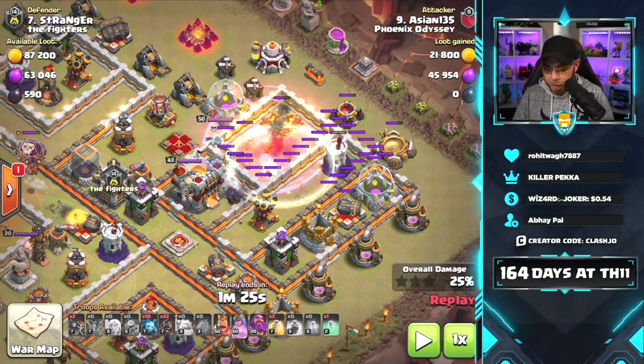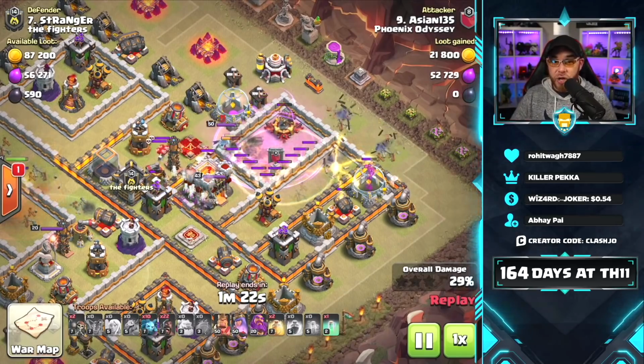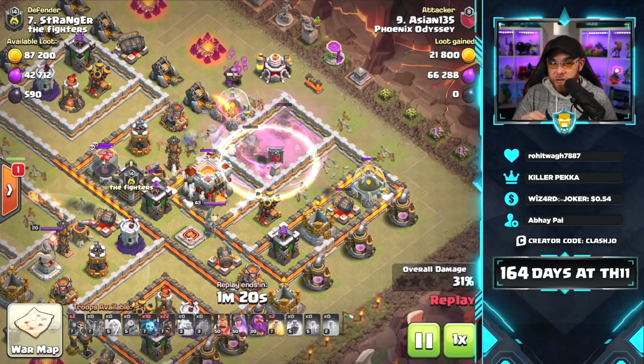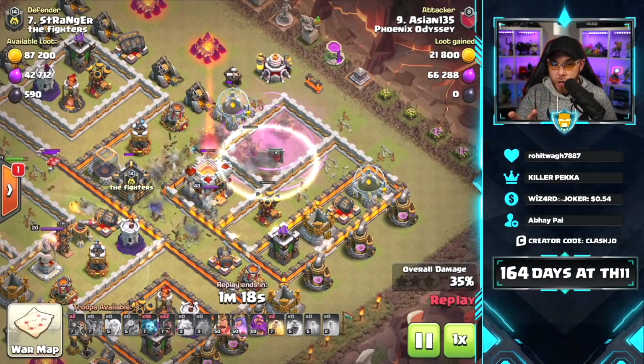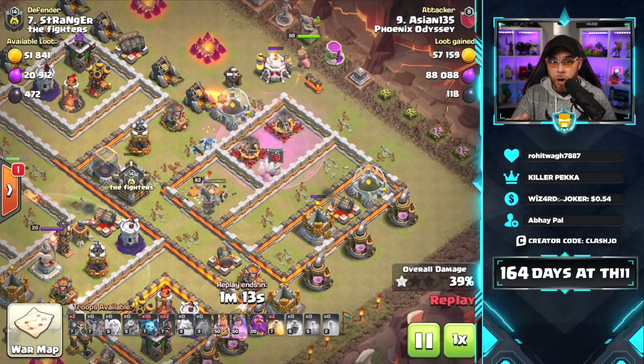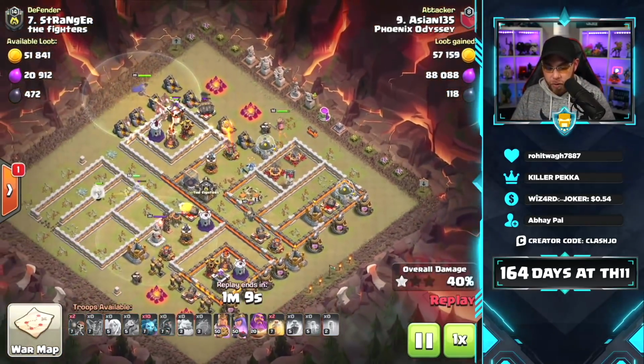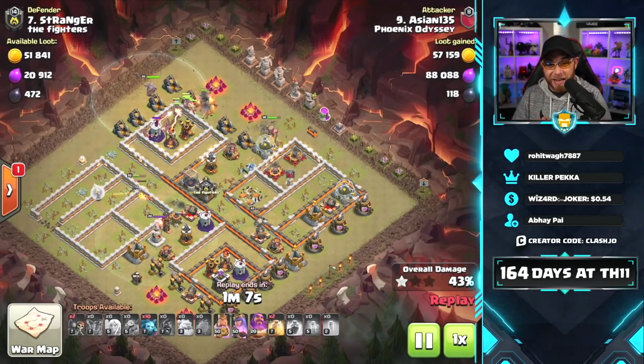But notice all the buildings around this zone. They're going to clear out multiple buildings. They're going to take out the Archer Queen. Another invisibility spell is going to be dropped, and they're going to continue to clear out multiple buildings in this zone, as well as the town hall, and then they're going to get taken out by the X-Bow. So look at all of the buildings that have been eliminated by that technique alone.